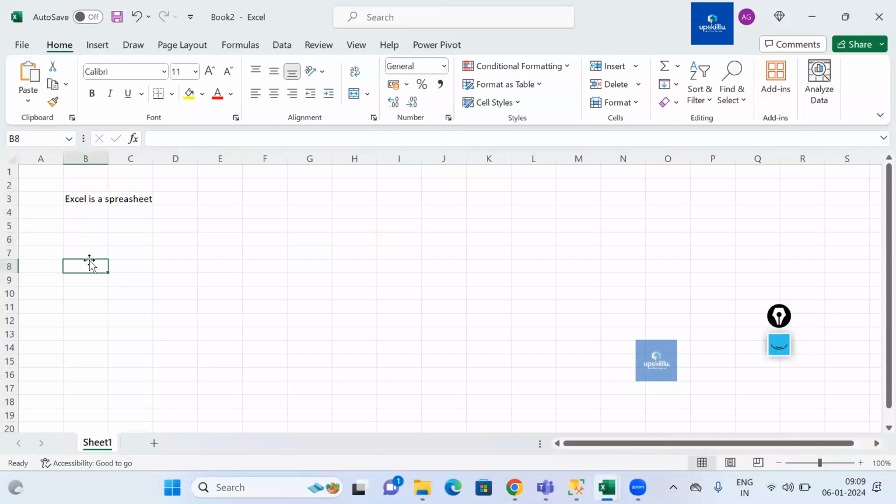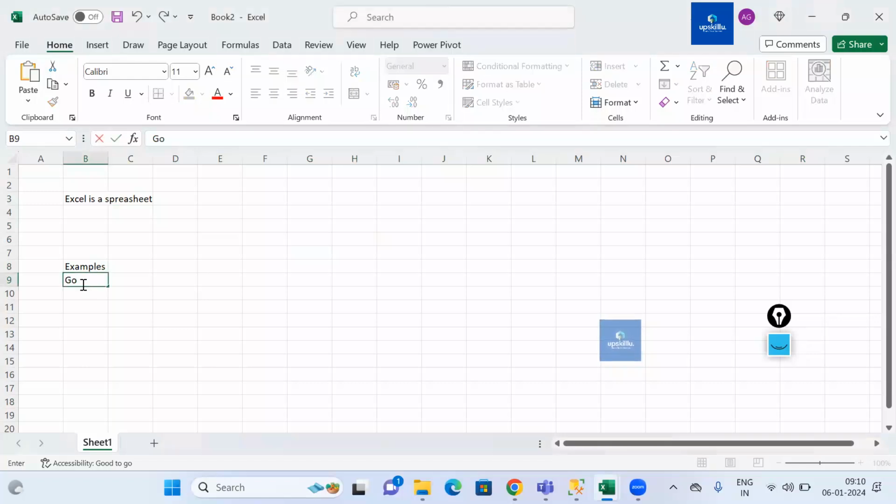Can you give me some more examples of spreadsheets, everyone? Google Sheets, not Docs. Google Sheets, right? There is Lotus Sheets. There is LibreOffice.